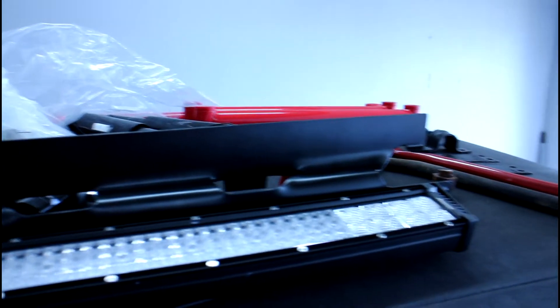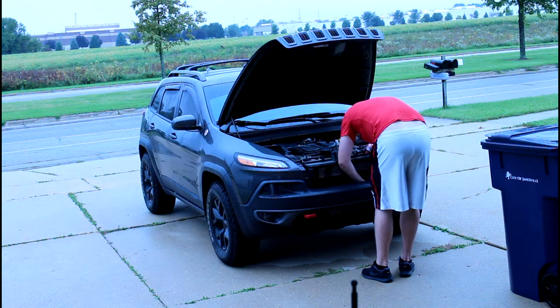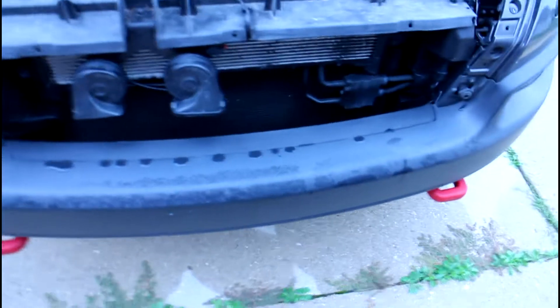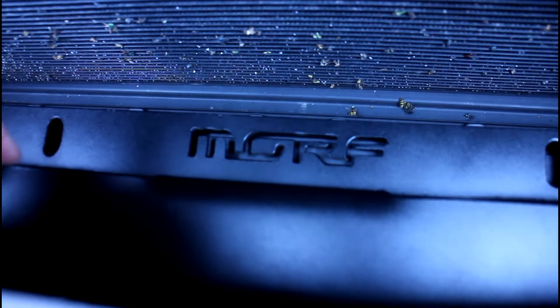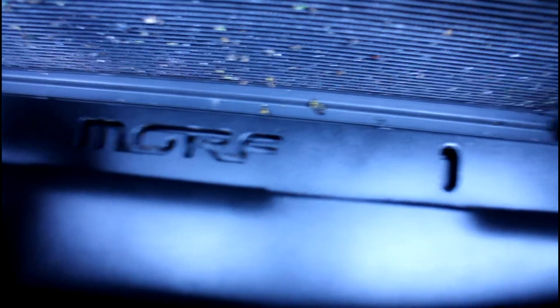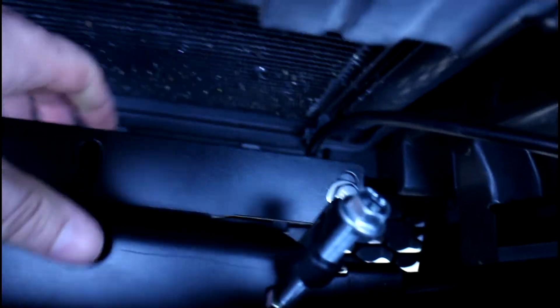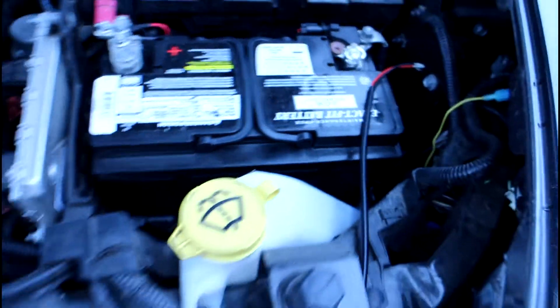I'm going to try and mount it once again. Take a look down in there — you can see the logo, the Mohawk Off-Road Fabrication logo, and you can see where the C-clamps are in there. You could really put these C-clamps on the other way; this is just a method I did because it's easier and it pinches well enough — this thing is not going anywhere. They're at an angle; it's not the perfect way to do it, but it works for me. I routed my power line up through a little gap in the plastic and up through here — I still have to run it to a switch.